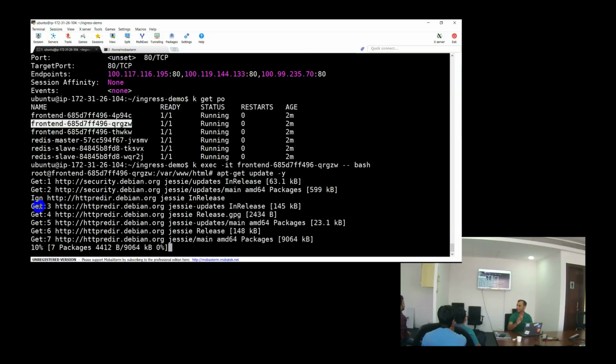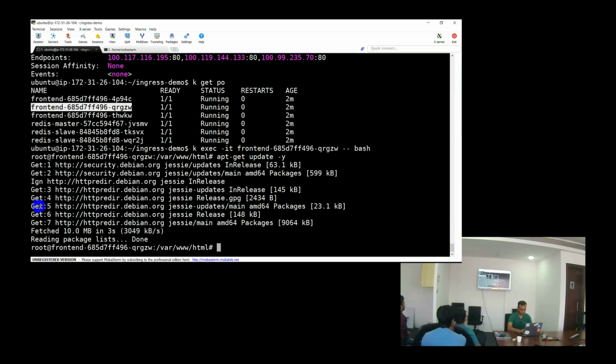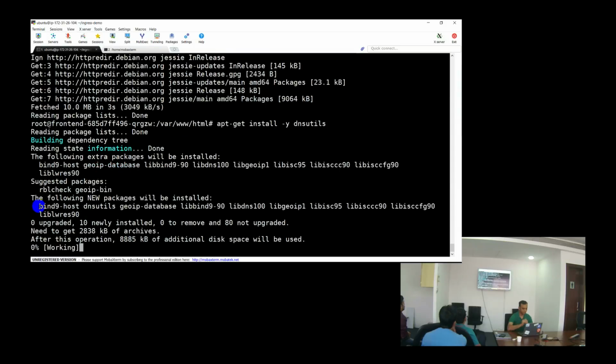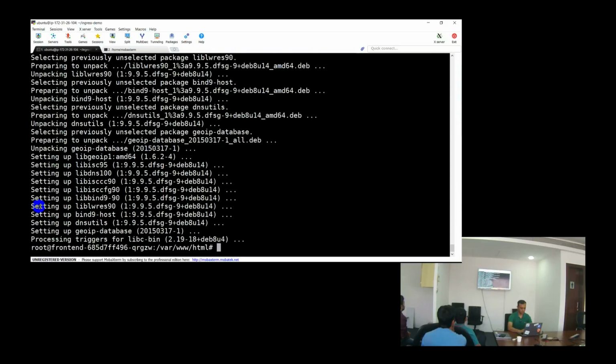So I just have to install dnsutils on this one to have nslookup.